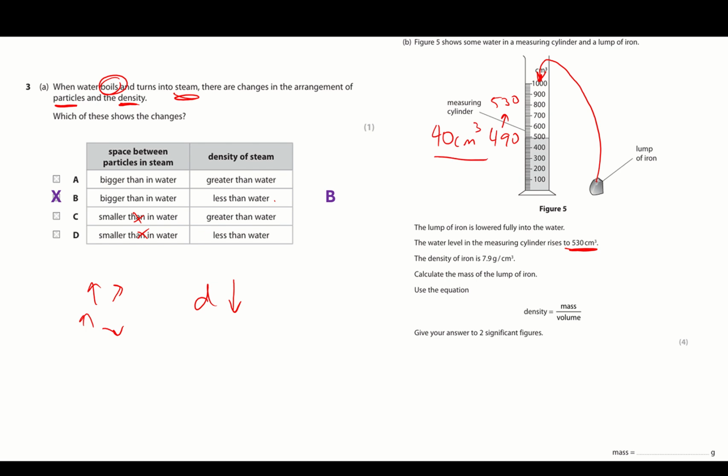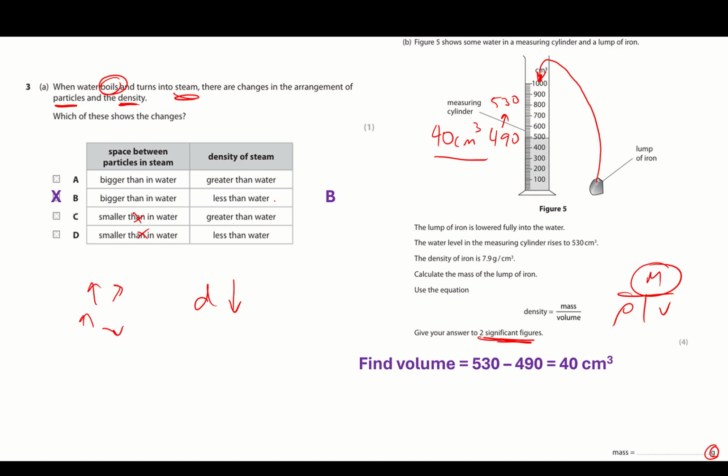And then I can put this into, so we've got mass, or I could change that to rho. Mass equals the density times volume. And then we've got to give our answer to 2 significant figures. And then we can just put these in. Now we're going to have a quick check of the units. Grams, perfect. Centimetres cubed, perfect. So no need for unit changes on this one.